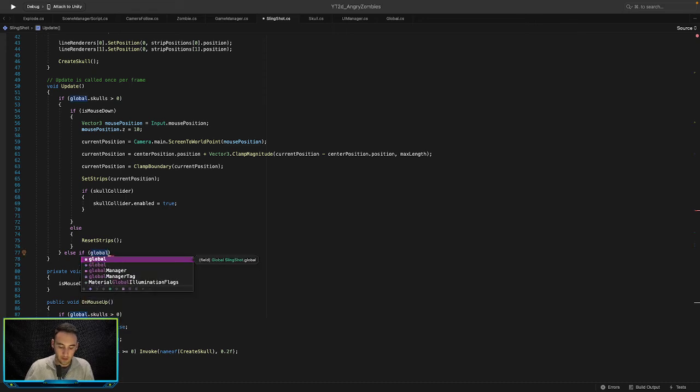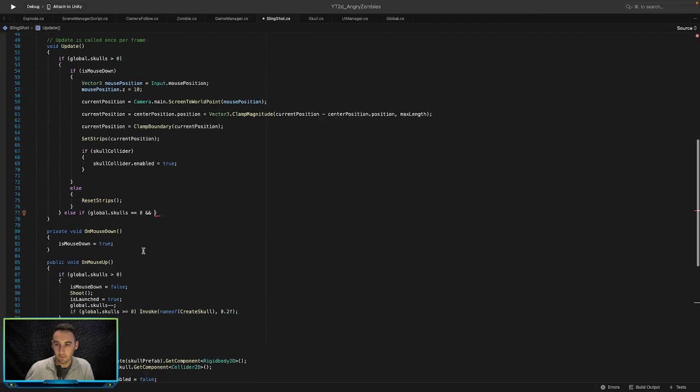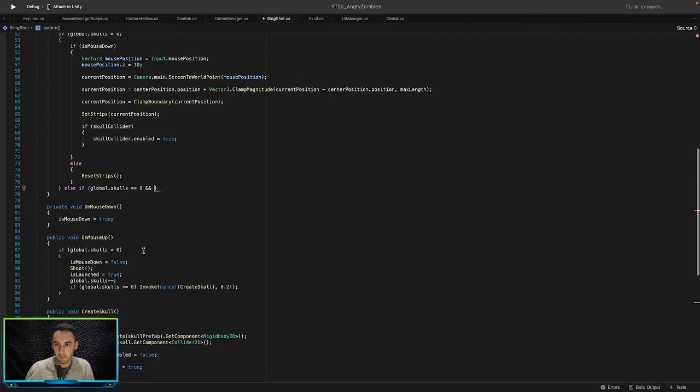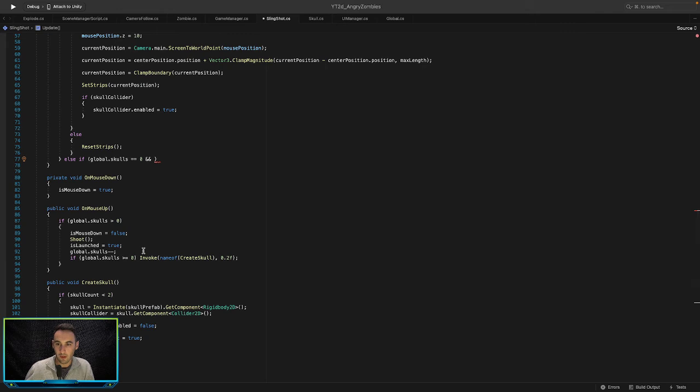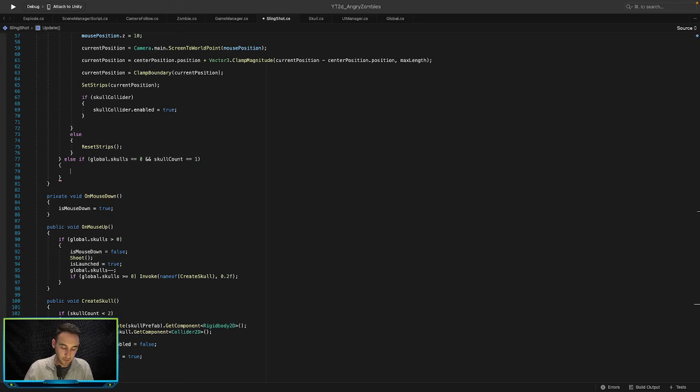else if, what do we need? Global dot skulls is equal to 0, and what else do we say? The skull count in the scene is equal to 1, then we can say global dot is over is equal to true.